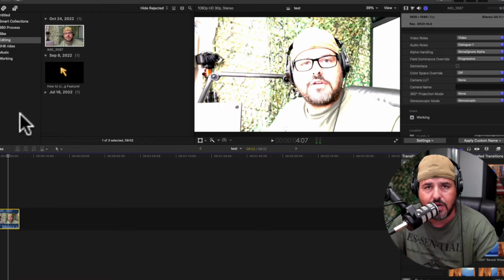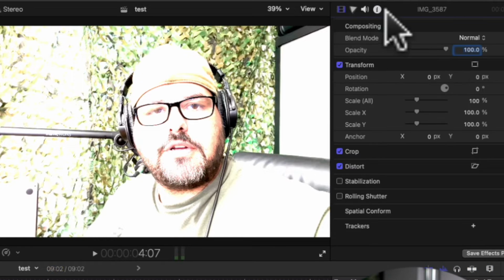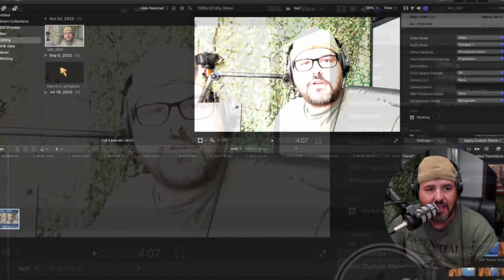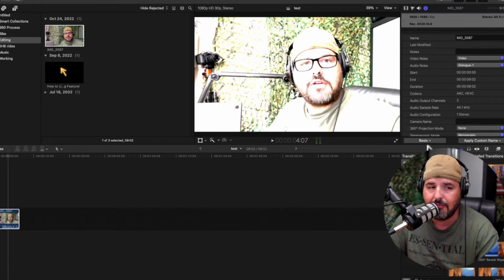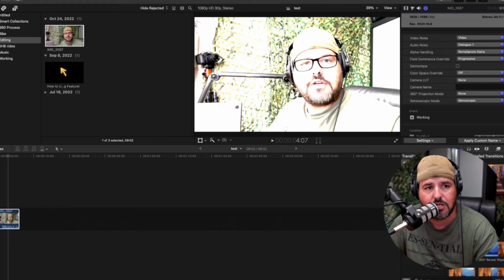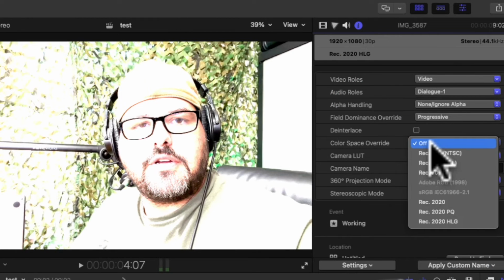Really simple. All you have to do is click on it, and then you're going to come up here, and depending on where you are in your settings, I want you to go to this little eye right here. And then sometimes you've got to go into settings and make sure you click settings. So whatever this is, it could be on basic, it could be on whatever. Make sure you click in this tab down menu and then go to settings. And when you do that, it's going to show this right here. So go to color space override, click right there and click this Rec 2020.